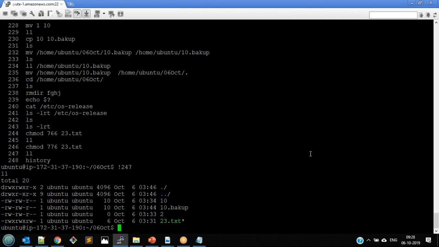If I want to do something like SCP, SCP is not a short command. SCP minus R, give the source, give the target, give the machine IP, all of those things. If I want to repeat all of that, I will simply say exclamation mark SCP, if I had used it previously. Getting it? That is a shortcut. Else, if I don't know what the SCP command is, I go look at the history, see which number it is, and then say exclamation mark with that number. Getting it? Okay, fine.